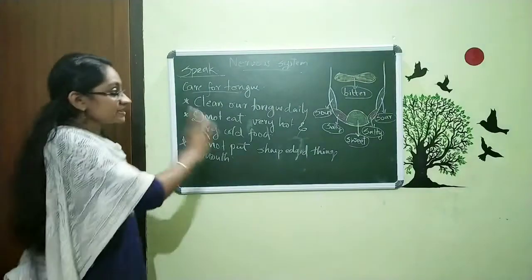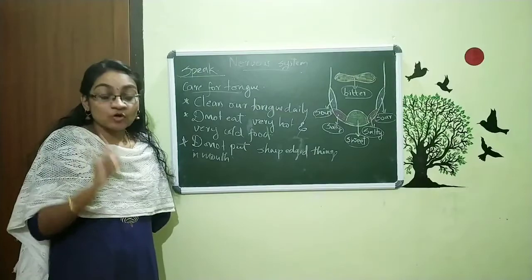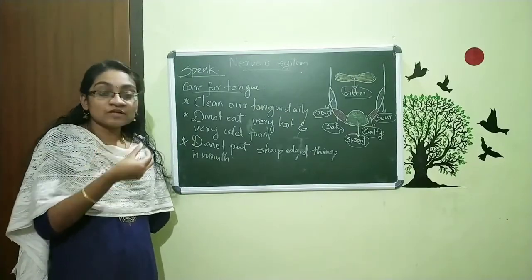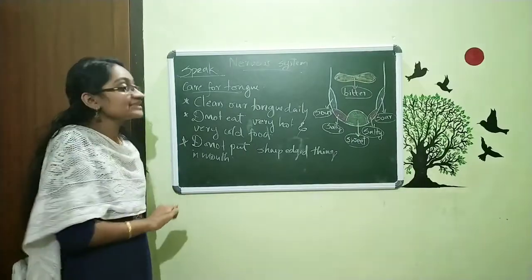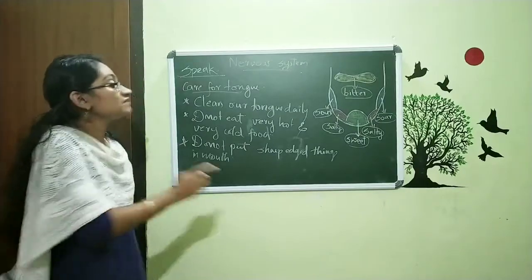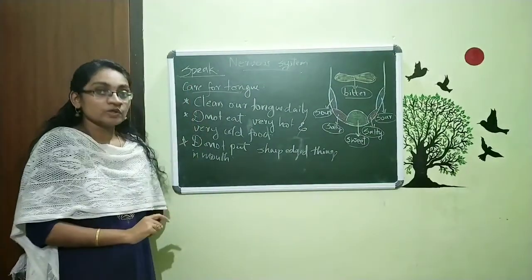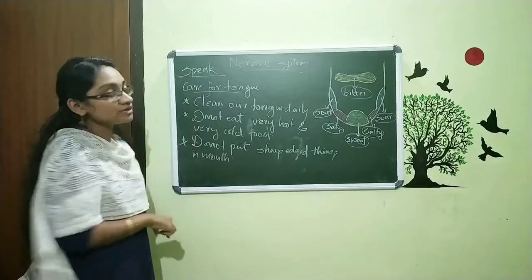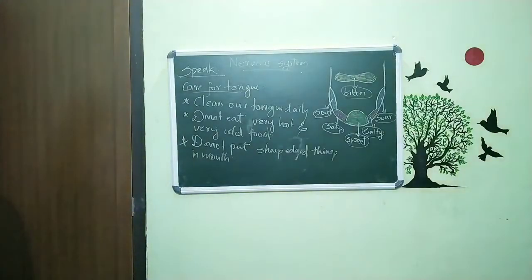We discussed the tongue, that it is one of the sense organs, and it is the sense organ of taste. We said that our tongue has some sort of bumps, and inside those there are some sort of cells, and those cells are called taste buds. There are 4 types of taste buds, and we studied this diagram and also said that our tongue helps us to speak. After that we studied how to care for the tongue. This is all about the tongue, and now we want to study about skin.